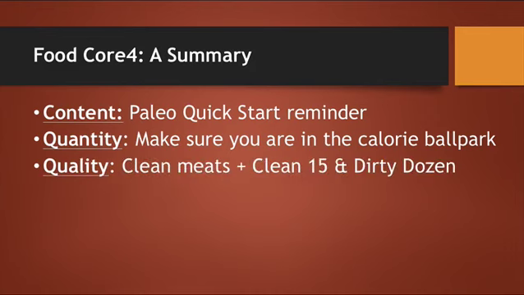The next thing is to talk about quality. So once we understand what kinds of food we should be eating and how much we should be eating, we want to make sure we're eating as cleanly as possible. And now's a good time to remind you about the Clean 15 and the Dirty Dozen, as well as trying your best to source your meats and fish, being wild-caught fish and meats that are hormone and antibiotic-free as best as you can. The next thing is frequency and timing.